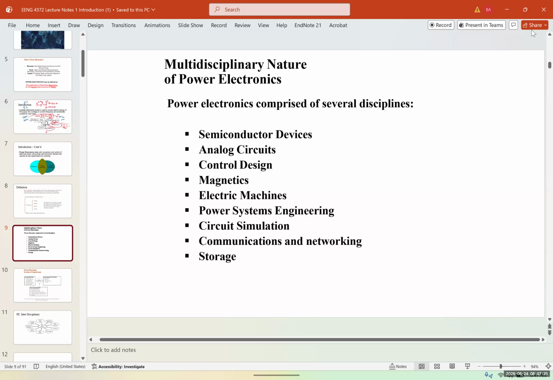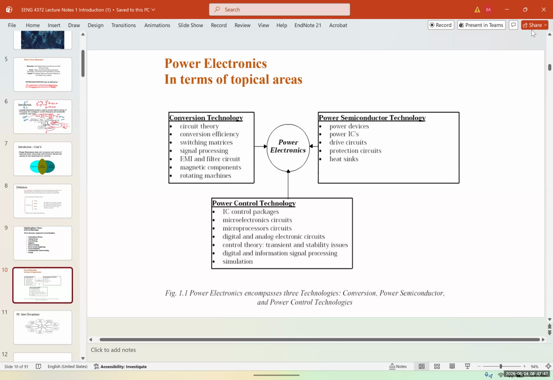I'm old enough to remember these old chargers, DC chargers for phones. They used to be huge for a laptop. Now, with the help of power electronics, they made it the size of your thumb. So power electronics is helping in a lot of ways in reducing weight, and radars. They use power electronics all the time as well. And also medical equipment such as MRI, CT devices, and so on.